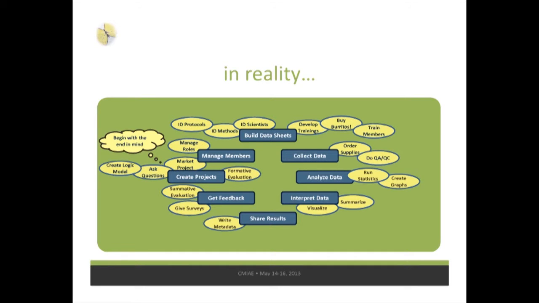And then we have to get feedback from the volunteers or the technicians or the professional staff we're working with, or even students. How did it work? This summer's effort, we wanted to measure bats. Did it work? Did it give us the information we need, or did it not? So clearly, it's not just those simple tasks. It's a lot more.